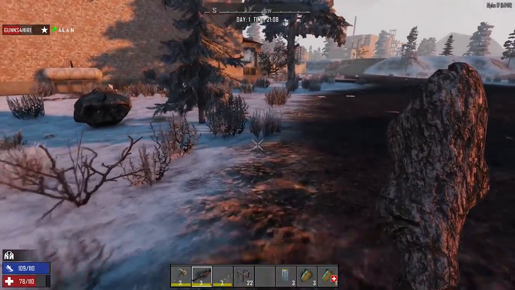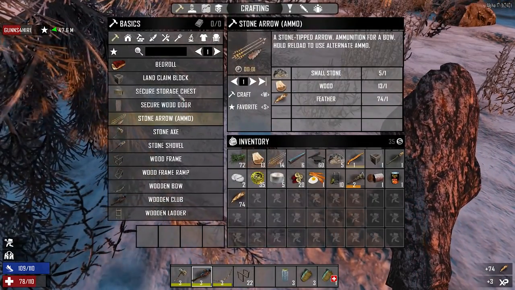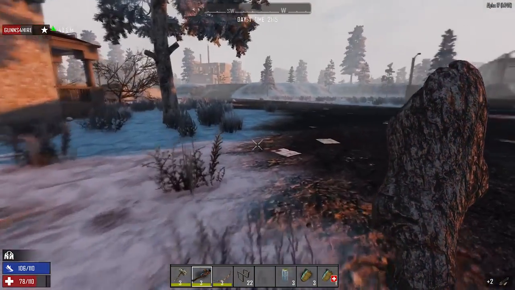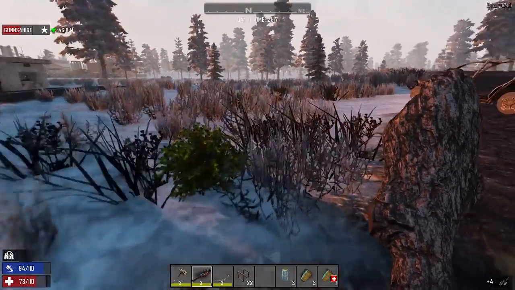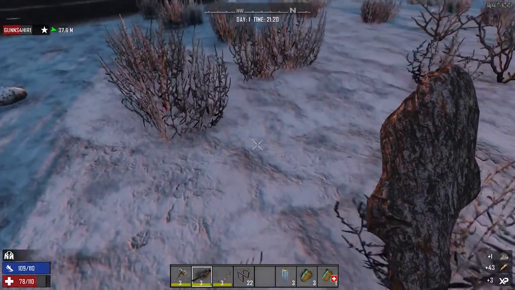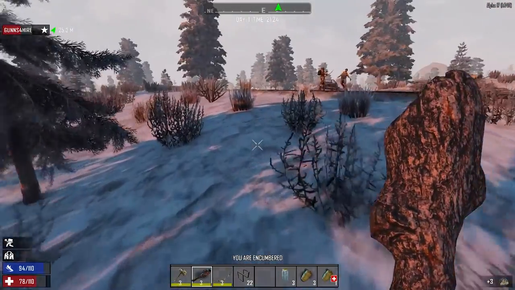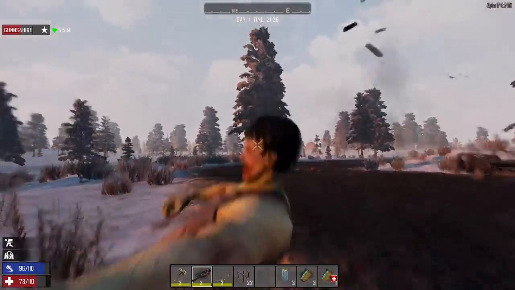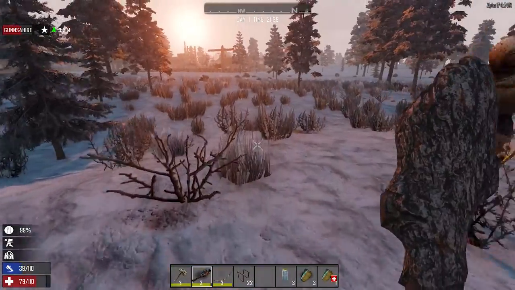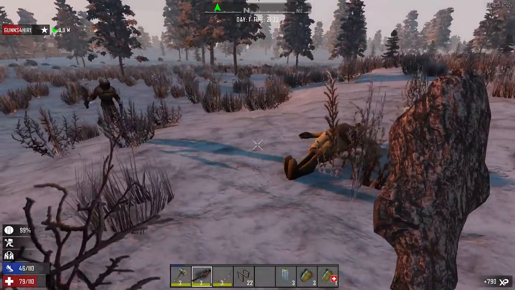I know. I need to make more already. 74. Come on. Arrows. Apparently, I need more stone. What? Is that all I got? You're not coming after me, are you, dude? Come on, that's gotta go right in the head. Oh, he's coming faster. You gonna get him? Ooh, I missed. Shoot. I need my club back. In the club. He's dead.